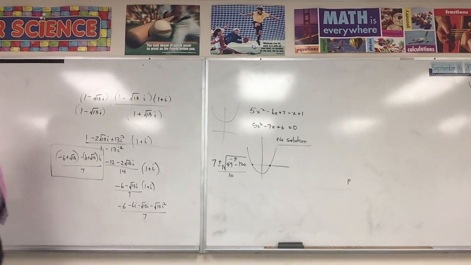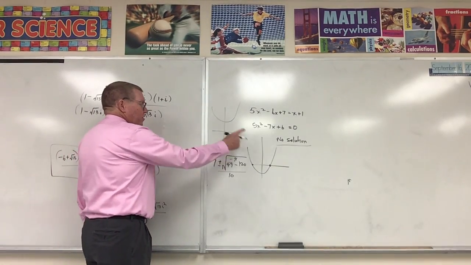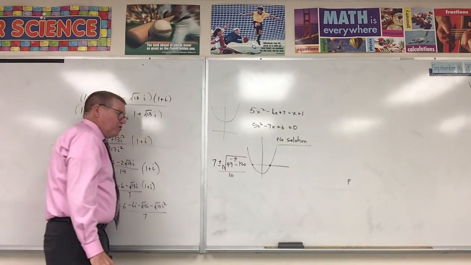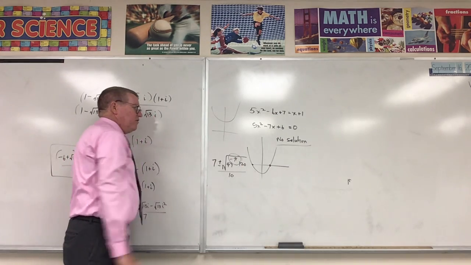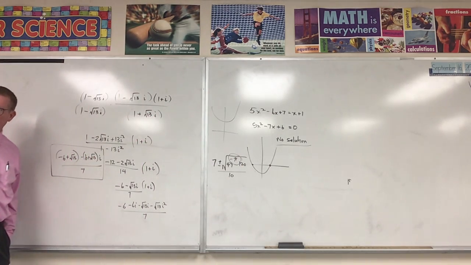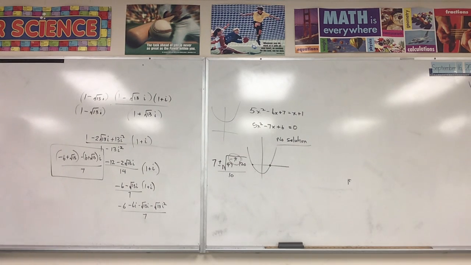If we did it by quadratic formula, as I did here, negative b plus or minus square root of b squared minus 4ac, I find out that I get the square root of a negative, which is an imaginary number, correct? So there are no real zeros for x. That also tells me no solution. But if we were doing the inequality and it was greater than, would that still have an answer? If it was greater than zero, then infinity, yes, it would.